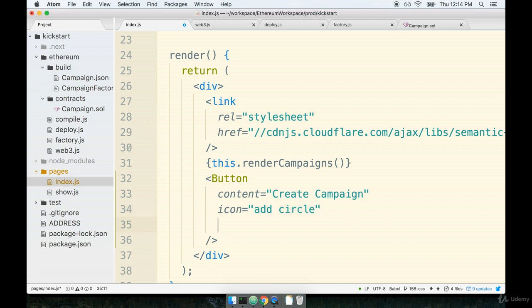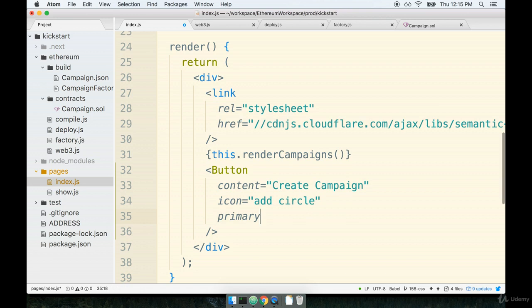We're going to add one additional property to this thing. We're going to add on just the text primary. So if you are a little bit newer to React, just so you know, you don't always have to specify props by providing the property name and then saying equals something. If you are trying to pass in a property with a value of true assigned to it, you can do a little shorthand abbreviation by just listing out the property name. So by saying primary like this, it automatically gets expanded to be primary equals true.